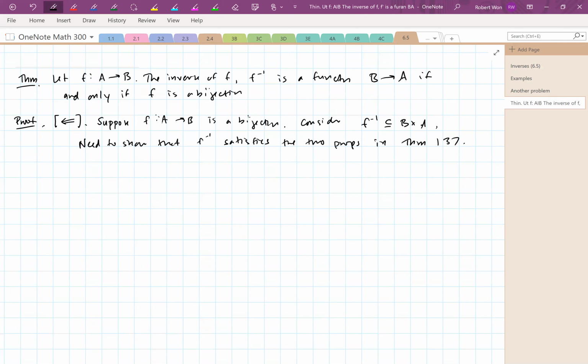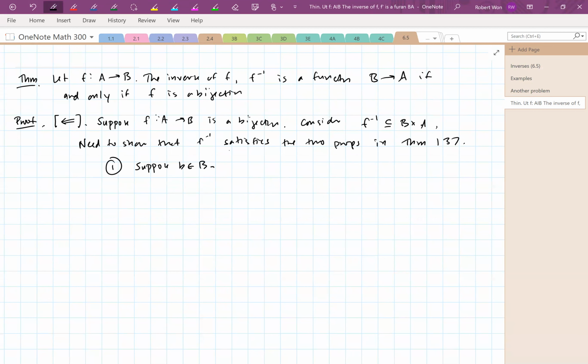So the first condition is that I need to make sure that for every single b in B, there is an ordered pair b comma something in F inverse. So suppose that b is in B. What I'm trying to prove is that b comma something is in F inverse. But that's if and only if something comma b is in F. Now, is this true for every single b? The answer is yes. That's because F is surjective. So I should be able to find something that maps over to b under F. And then that thing will have b as a first coordinate in F inverse. Okay, so this blue is just scratch. I don't want you to think that this is part of the proof.